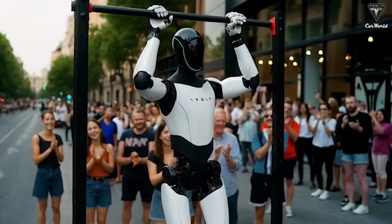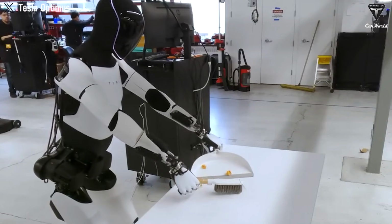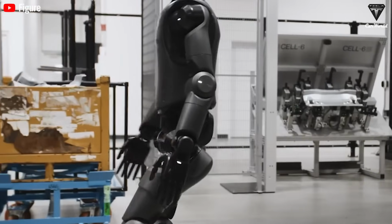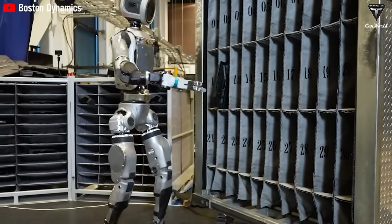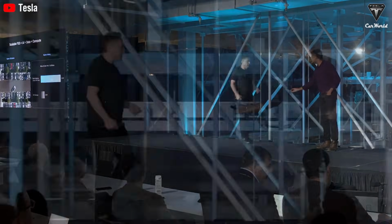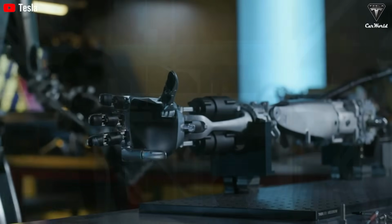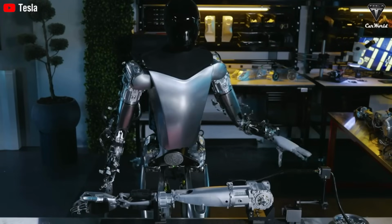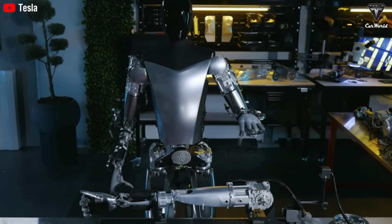Tesla's cost per torque advantage is meaningless if magnet export controls choke actuator output, or if safety certification slips. Figure must prove its hand dexterity is worth $40,000 extra. Digit must extend runtime and reach. Atlas must prove it can even be bought. But for now, if you're a plant manager doing the math on lifetime payroll versus capital expense, only one bot drops below 1 human year of wages: Optimus at 0.0. That single data point explains Morgan Stanley's $5 trillion total addressable market headline for humanoids by mid-century.